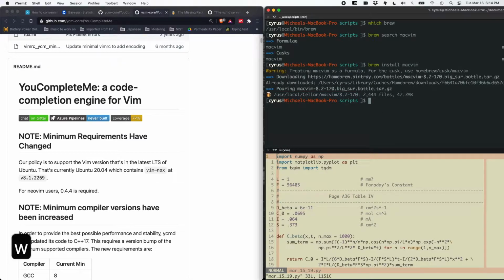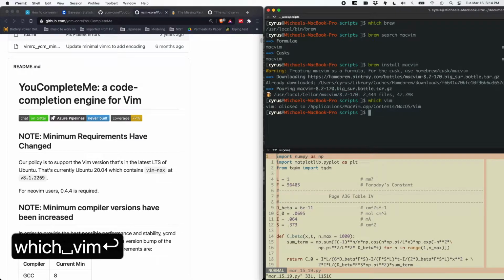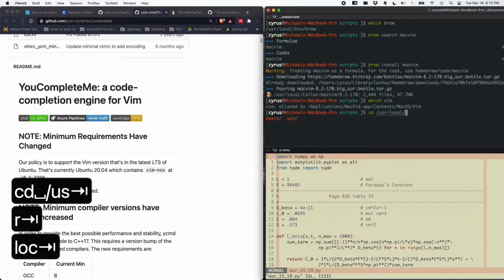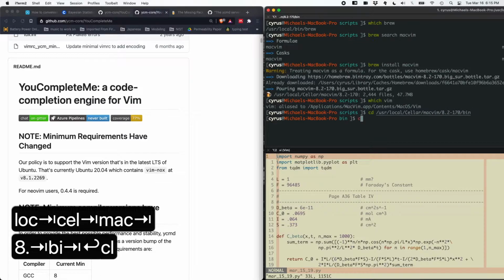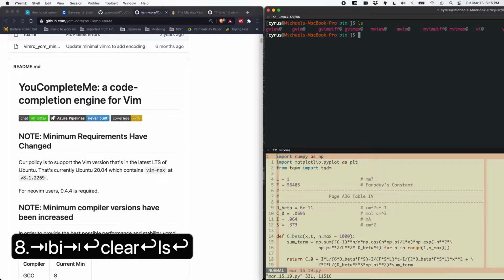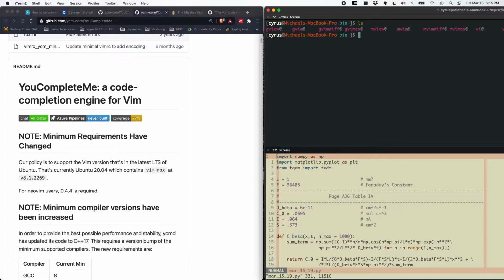When I type which vim, it's aliased to the old path, so I'm going to go to that directory real quick. This is the Vim that we want, and I want to add that to my zshrc so that it'll be a constant alias.